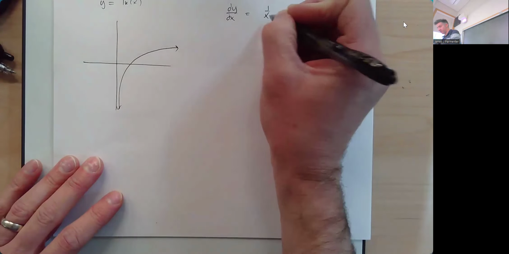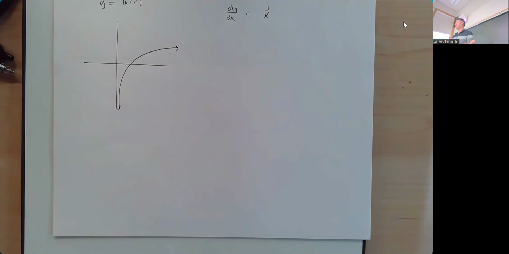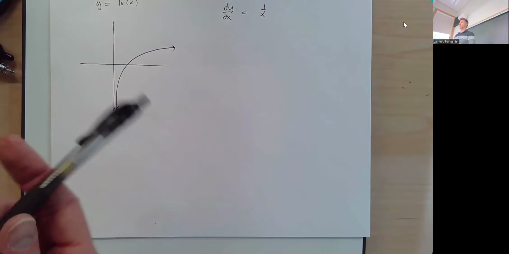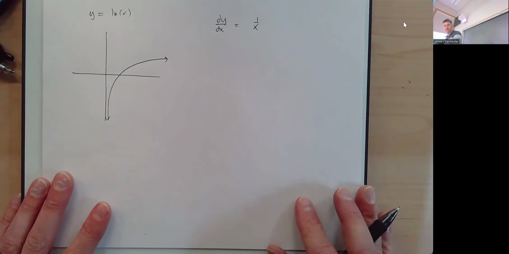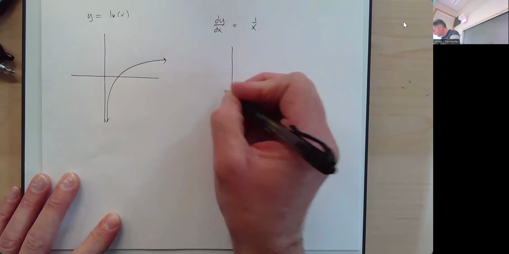Just a reminder, I do occasionally make mistakes. Please point them out. I don't intend to, usually. If I do intend to, you'll see me be a bit mischievous, like, did I do something wrong, right? But if I actually just made a mistake and I don't see it, please say something.